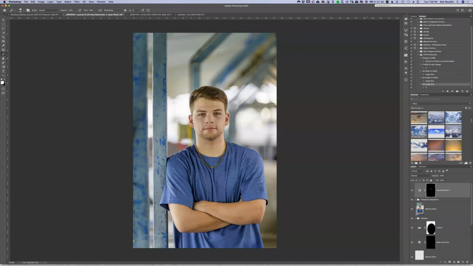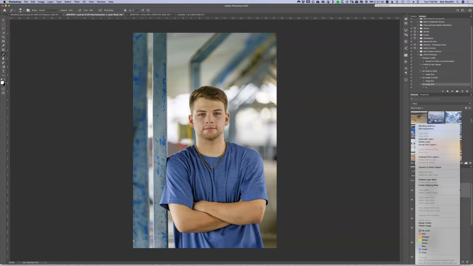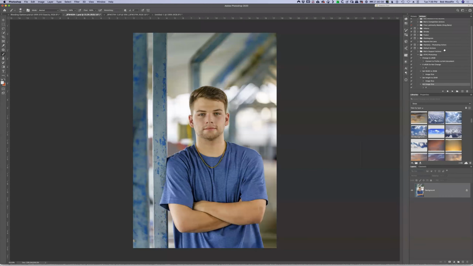Now we want to do the logo. Okay. Now the logo is a little tricky. It gets a little trickier as we go. So we're going to create a new one for logo, and I'm going to show you basically the way that you would think that you would do it, and then I'm going to tell you why that doesn't work. So what I'm going to do first is flatten this just so that we don't have to worry about that.